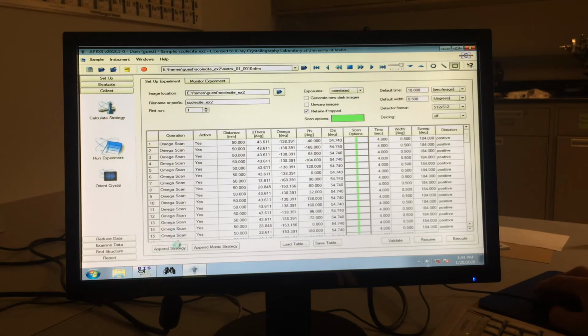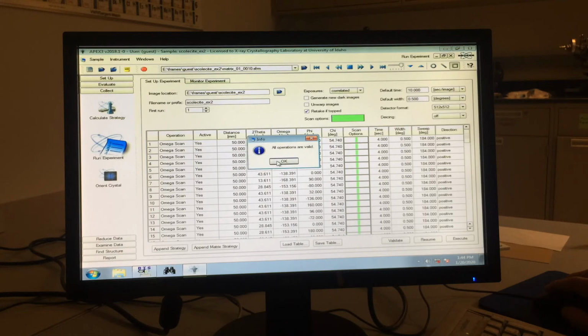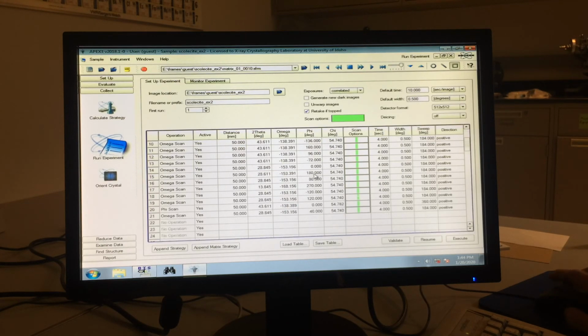Then you go to run experiments and then append strategy on the left here. And that'll bring in this table of what the diffractometer is going to do, where it's going to scan and how long, of course. You click validate to make sure the operations are valid, so it's not going to collide with some limit that's set on it.